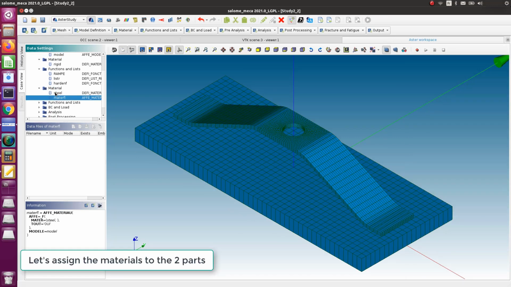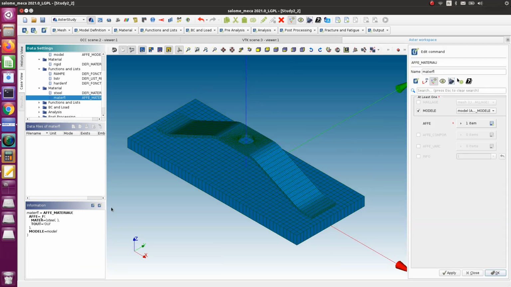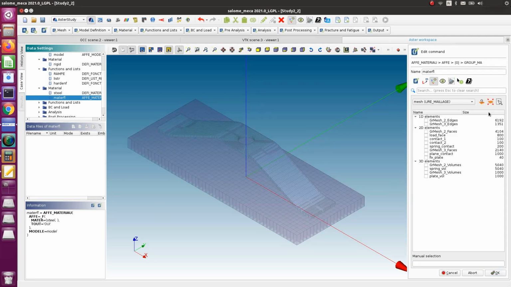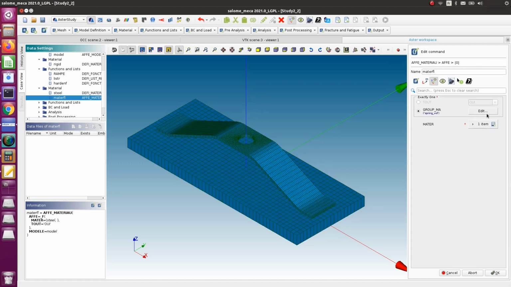So here I have to change this as well, because in this function here I'm telling it that I'm associating this material to everything, which is not true. I'm only associating it to the spring volume.